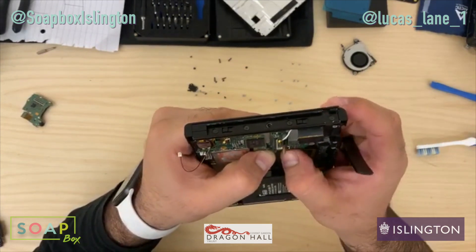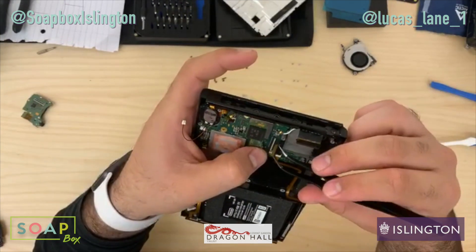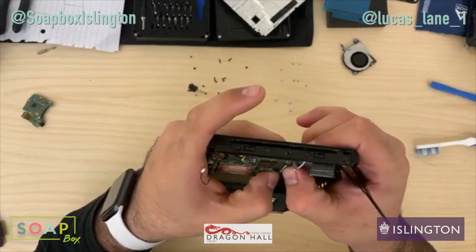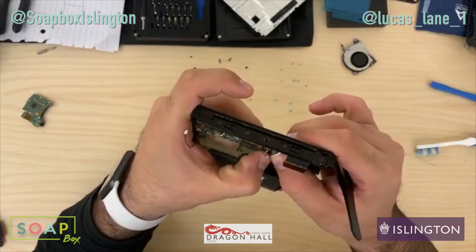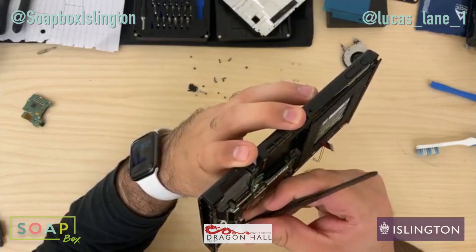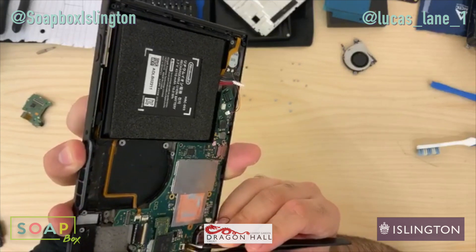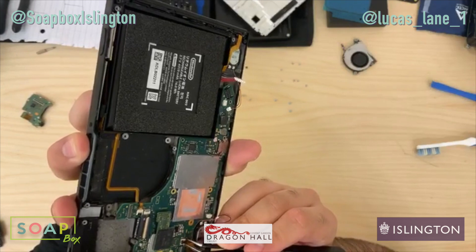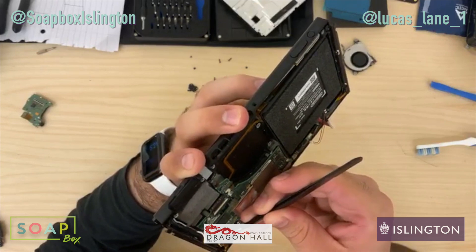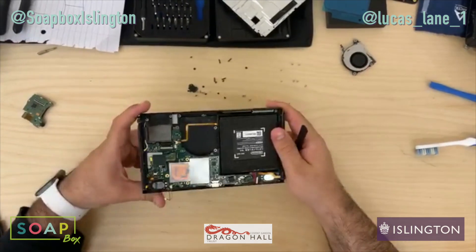I should have stated at the beginning what this Switch doesn't do — it just doesn't show any sign of life. It's been sitting for a while, so the battery is probably completely depleted. That's normal, it's okay. But like I said, suspected charging fault because obviously the battery isn't charging. The only way we'll tell is if we plug it all back in — I'll put a battery that I know has charge from the other Switch — and if this shows any sort of sign of life. So let's plug that in as well. That's the bare minimum.